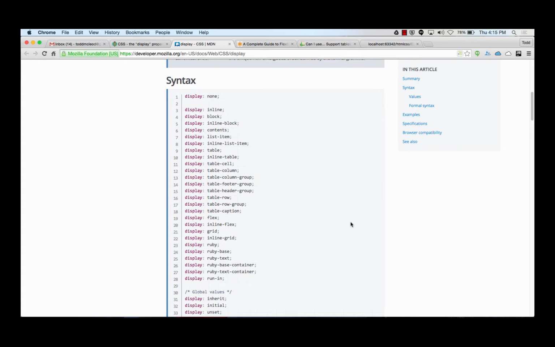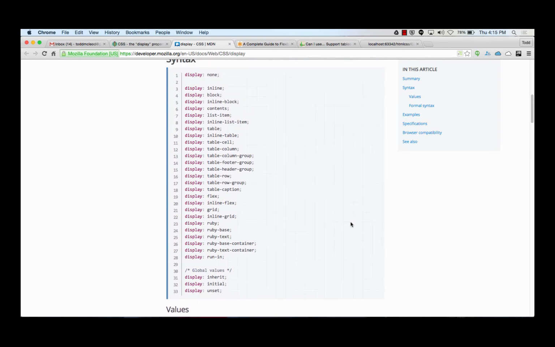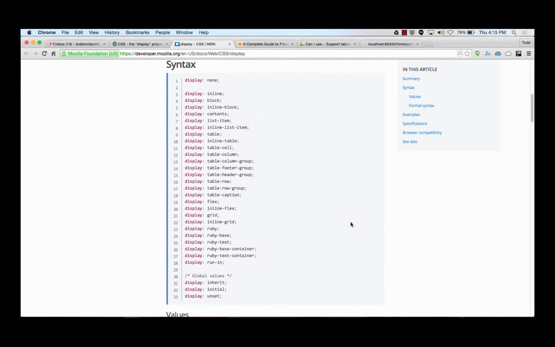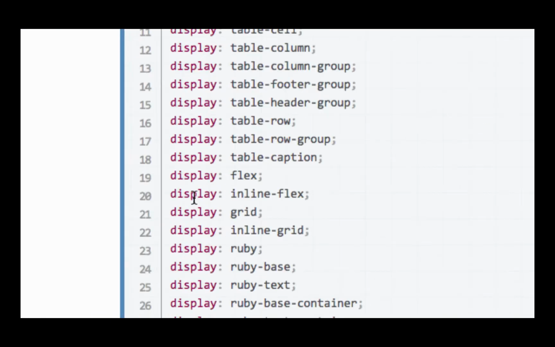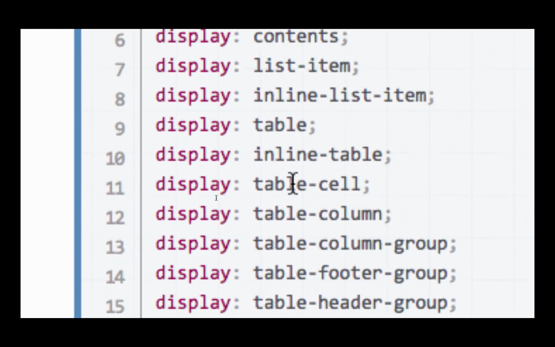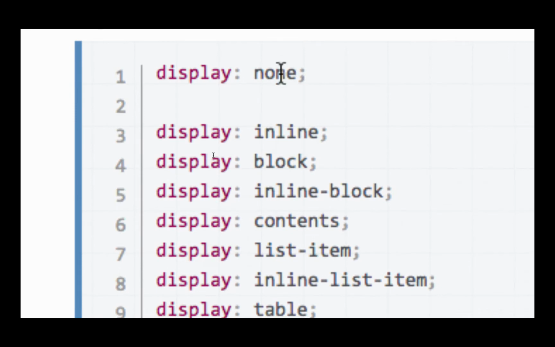Look at them all. That's pretty cool. Display flex. But generally speaking, block, inline, inline block, none, flex. That's what we're going to be using.